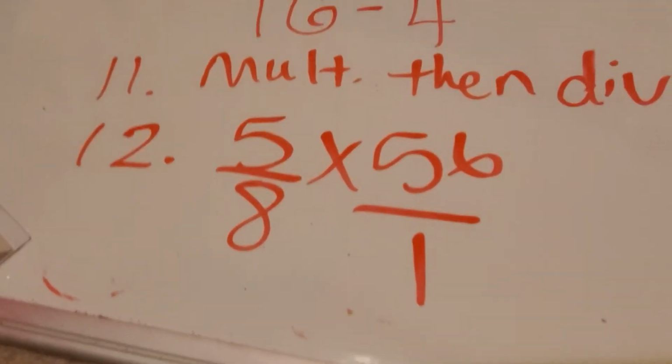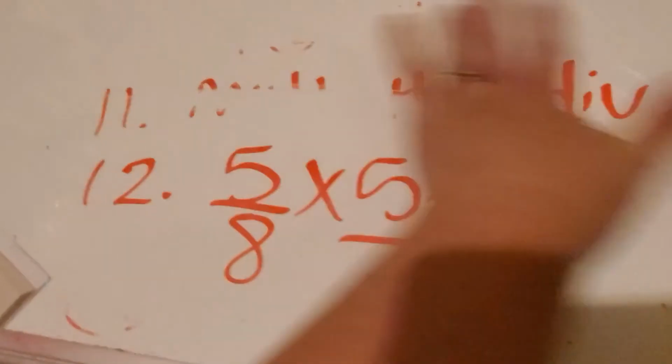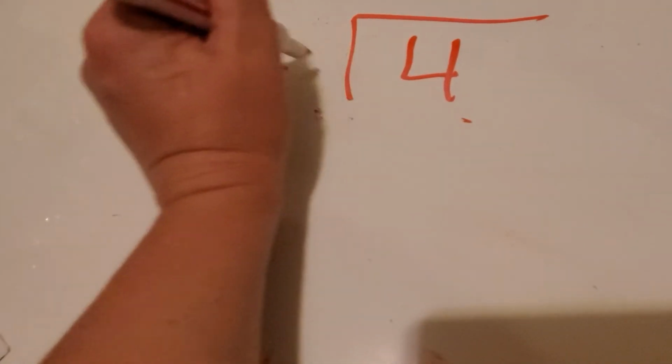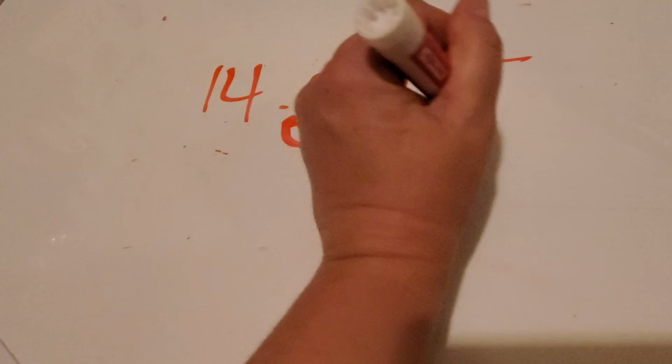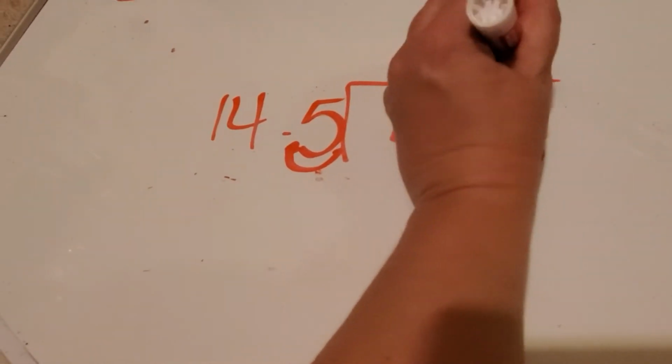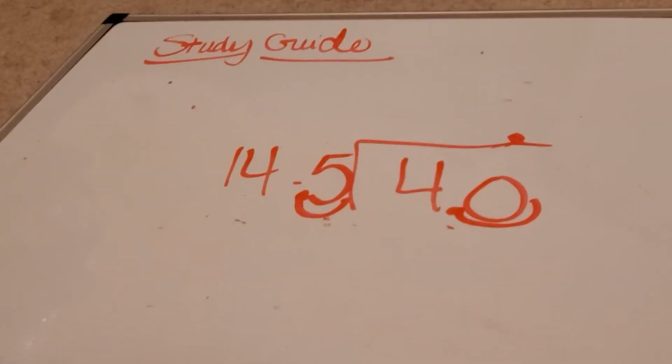Number 13, remember, please excuse my dear Aunt Sally, parentheses first, then say 6 minus what your answer is in the parentheses. Number 14, put the 4 on the inside. The 4 goes on the inside. The 0.5 goes on the outside. So we're going to have to move our decimal one way. So you're actually going to say 5 into 40.